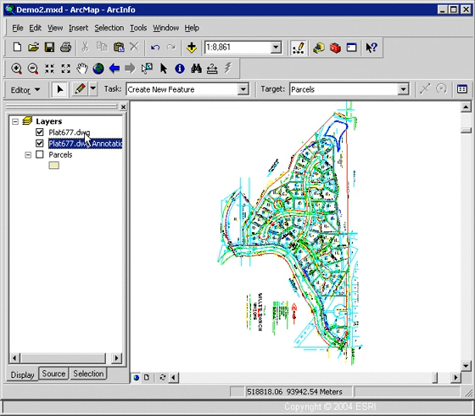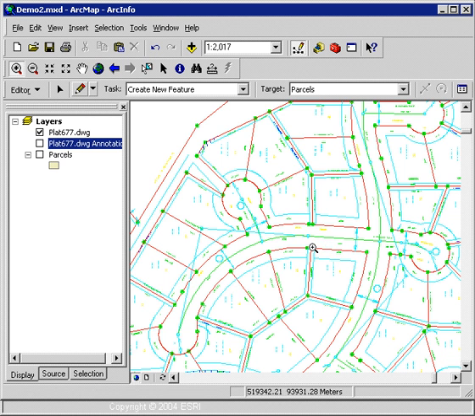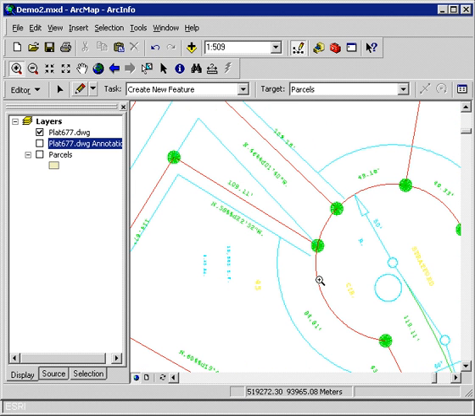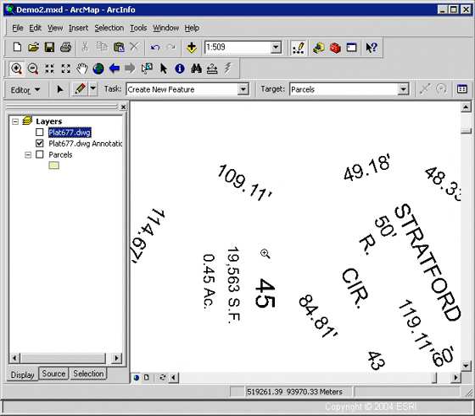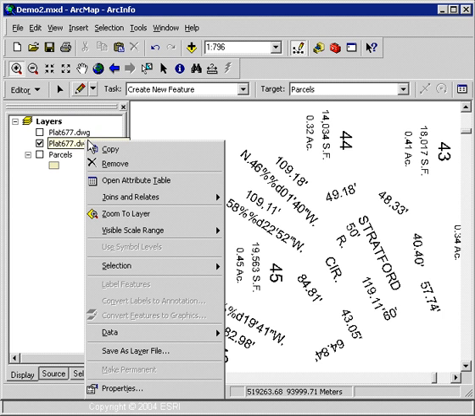We've got 2 ways of representing textual information with CAD. The first is by the default drawing parameters. In this case, you'll notice that we've got a number of specific text and font elements in different colors. That's the drawing native properties. If we look at the information as annotation layer, you can see that this has automatically been translated into a generic Arial font with a black style. I want to change that before I convert this to geodatabase annotation.